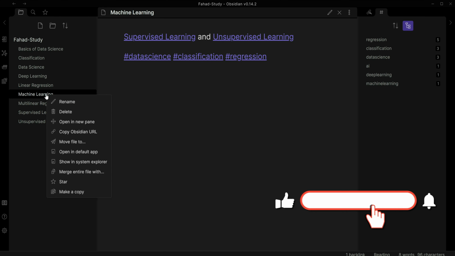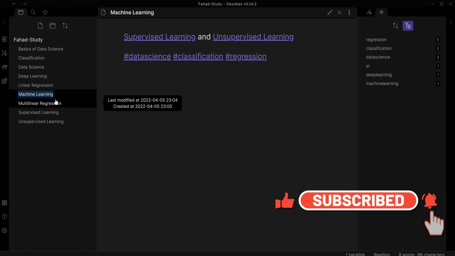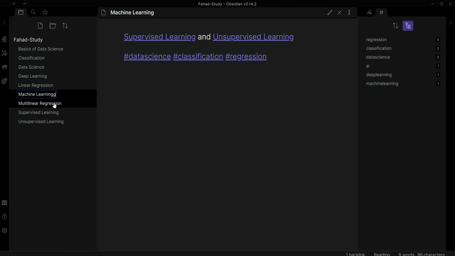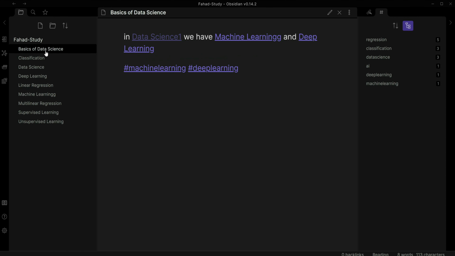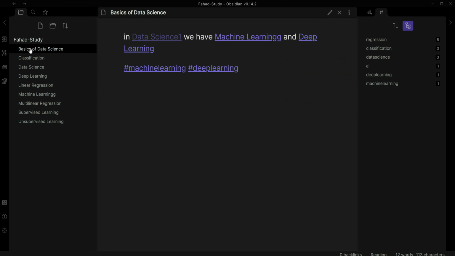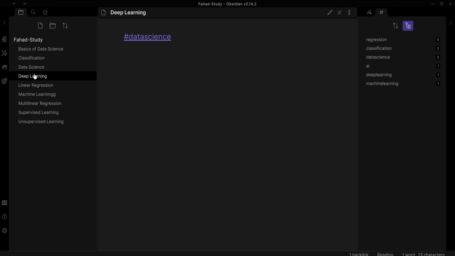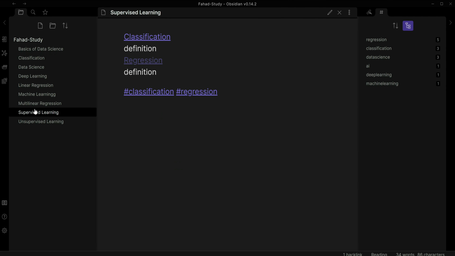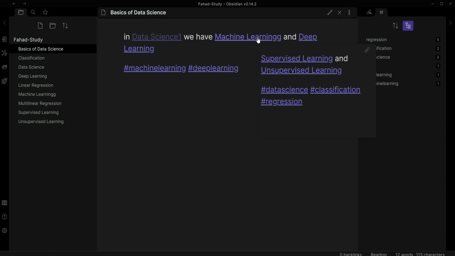Later on I changed the name of machine learning and made it to be machine learning with double G. I'm going to click enter and it updated one link in a file, which is this one. If you see now here, it added double G. So the best thing is that you can just go and rename the notes here, and whatever links you created will be immediately updated instead of going and doing it all manually all over again.